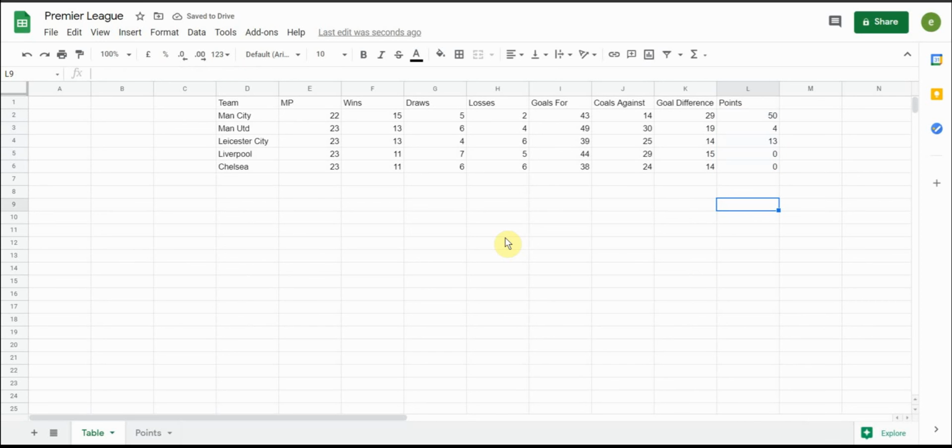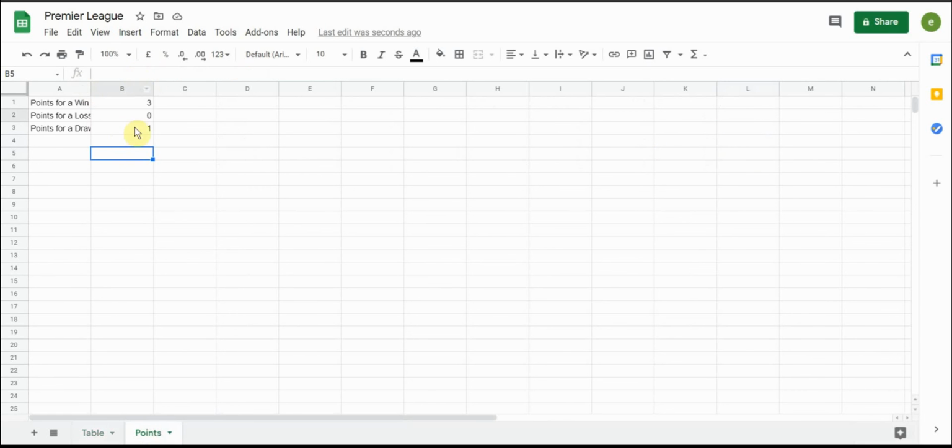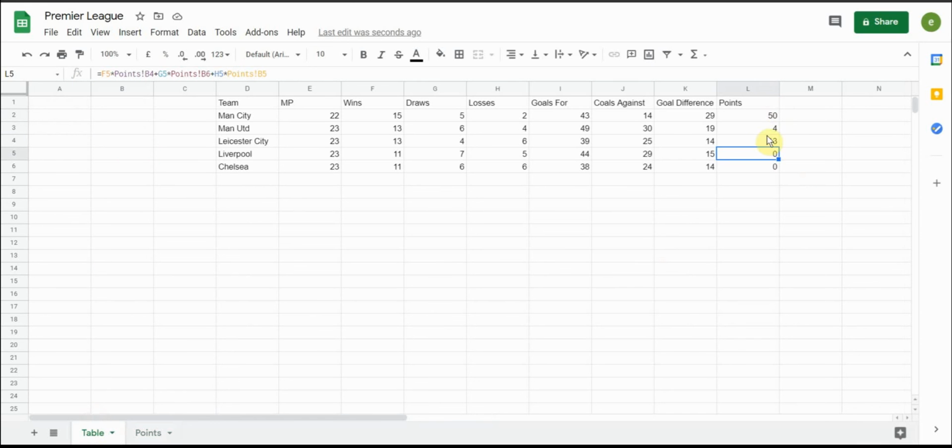Okay, so what's happening there again? So in this one here, we're dealing with B1, but in this one here, we're dealing with B2. In this one here, we're dealing with B3. In this one here, we're dealing with B4. And if I look back at B4 here, oh, there's nothing in there. So that's why we're getting these weird results here.